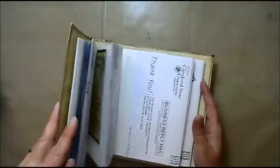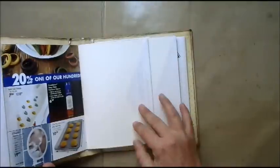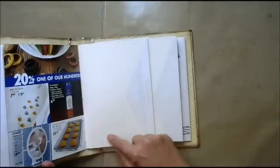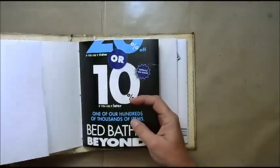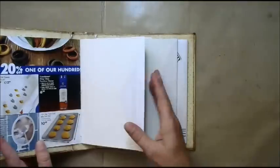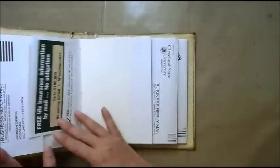That's it. So far, we're making progress. You don't have to put as many or as few as you want in here. I'm also going to be adding some little journaling spots on some of the pages that don't have the fold outs. So just a lot of stuff.